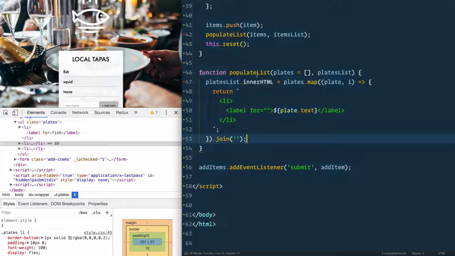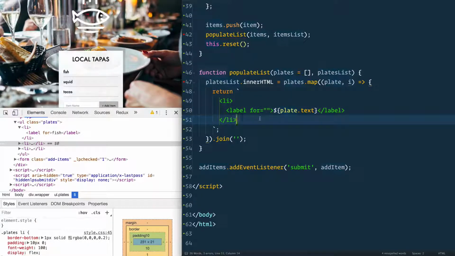One thing that I should say is this populate list function, every time we add an item, it's recreating the entire list. So if you are really worried about performance, in this case, it's not a big deal. It's very, very fast. But if you were doing this maybe every half a second or every second, or you had a bunch of animations, you would want to look at how do I update just that one list item that I have rather than re-render the entire list.